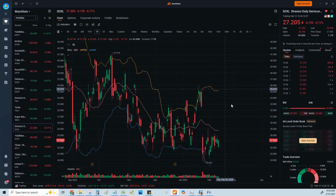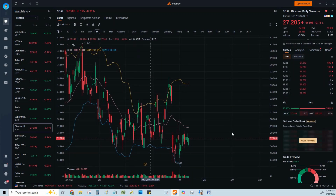If you're thinking a stock is going to make a move, those Bollinger Bands might give you a little bit of a hint. Well, it fell off considerably because of the DeepSeek news. And of course, Nvidia fell from what seemed to be 140 all the way down to about 117. So of course, the SOXL falls. AMD gets kicked in the ribs. And now here we are. We're kind of pacing ourselves here.